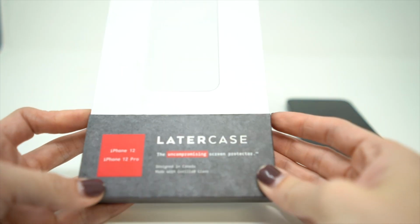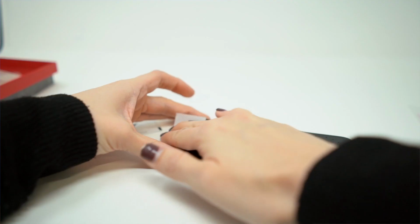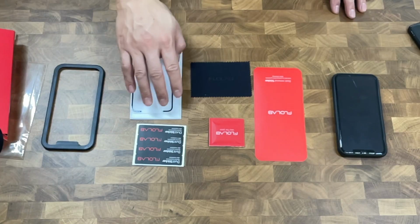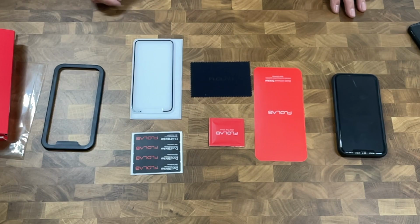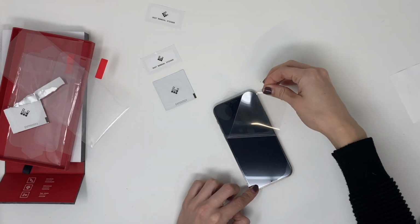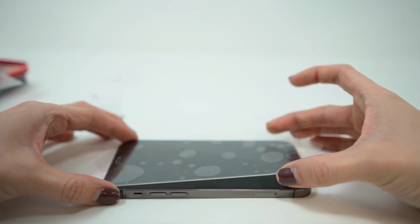When it comes to installation, both products have average install tools. Both contain the bare minimum of a wipe, a cloth, and tiny dust stickers. There are no frames or oversized dust stickers that you'd find on good products, or really anything to make the process of installing your screen protector easier. Now, I will add that the Latercase Gorilla Glass has top and bottom tabs, which are similar to Zagg's setup, but you're still eyeballing your install to make sure that you've gotten everything straight. And that's crazy to me because both these products are not cheap, but they've got cheap install tools.